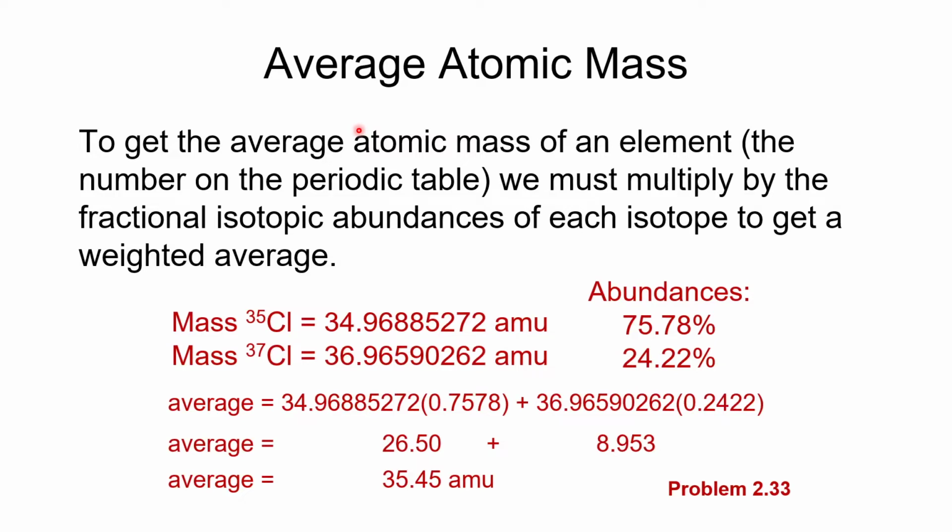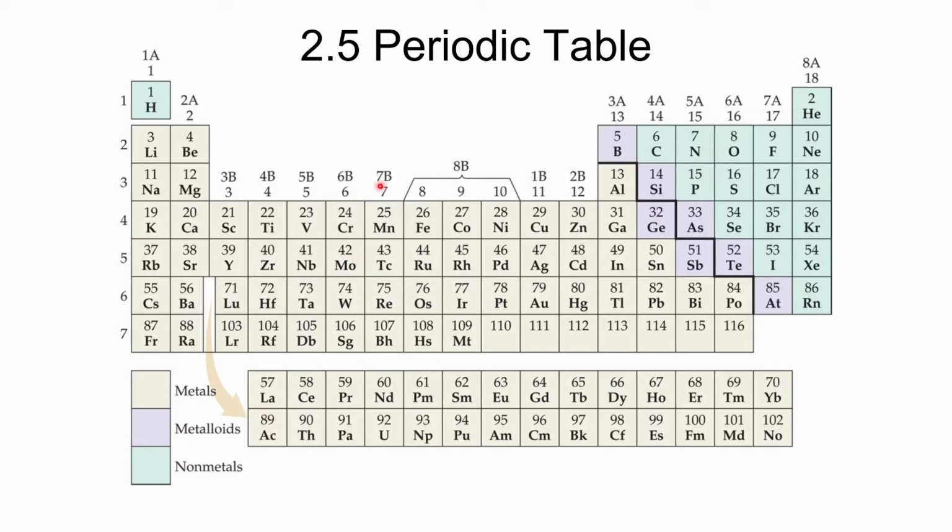All right. So now that we've done that, we want to look at the periodic table. There's a couple of features on the periodic table that you want to be familiar with. First of all, the horizontal rows across the periodic table are called periods, and the vertical columns on the periodic table are called groups. So those are group numbers up on top, and the period numbers are down on the bottom.